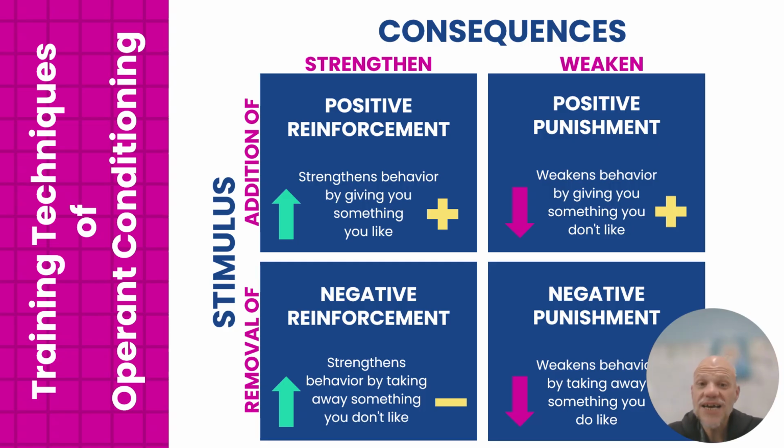For the negative reinforcement, I'm going to take away something that you don't like because that is rewarding to you. So you come home with an A, and I take away your curfew so you can stay up all night, right? Which is probably a bad idea. And that is the consequence for getting an A. You probably will try to get another A so that you can no longer have any curfew, right? What a great removal of something you don't like.